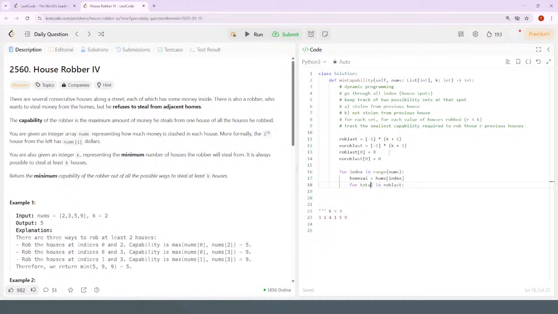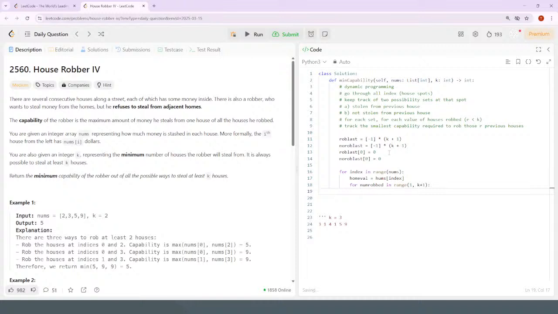Okay. For each num robbed in the range of k plus 1. So if the num robbed is 0, I think maybe in the range of 1 to k plus 1, because it doesn't make any point in trying to determine the best outcome for 0 robbed.